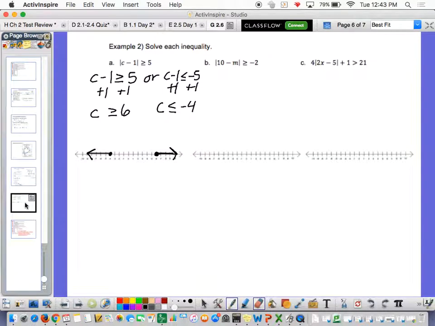Okay, on B. Now let's talk about B. B looks almost like A, except for the fact that we have something that's greater than a negative. And so what this means is the distance that we've got with the difference of 10 and M is negative 2 bunny hops, or negative 2 miles. And hopefully you've learned, especially because a lot of you missed this on the test, that you can't have negative distances. So this is one problem where there would be no solution, and that's all you have to do. That's all you got to do there, because you can't have a negative distance. Okay?